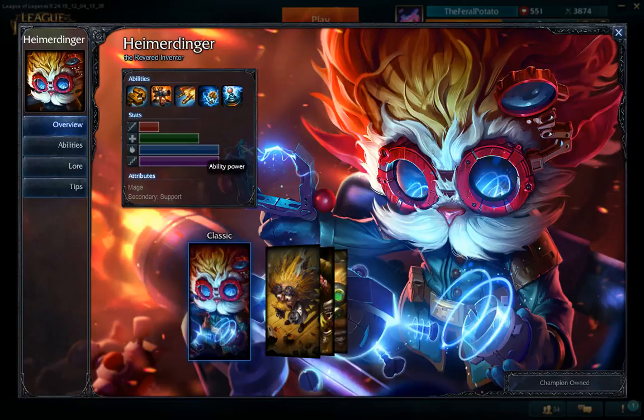Ability power, definitely. I'd say this is pretty accurate. Basically all his abilities scale on AP, so obviously that's why his ability power is so high.